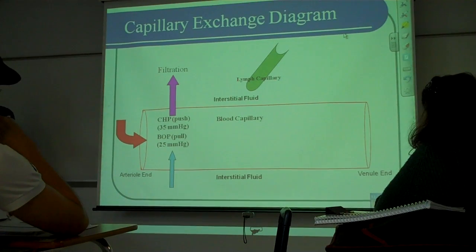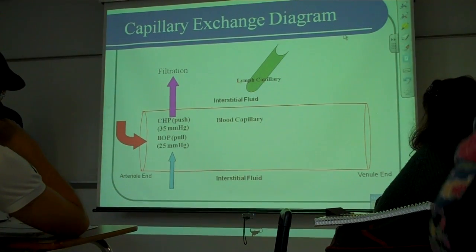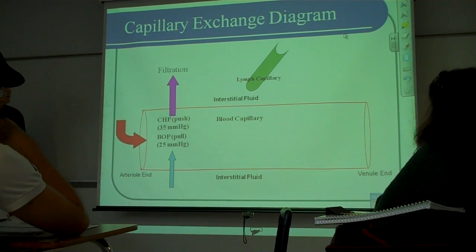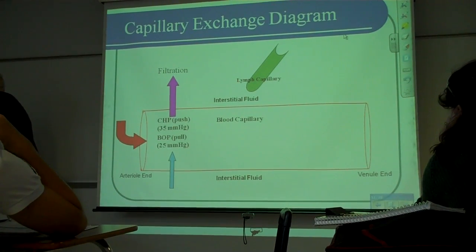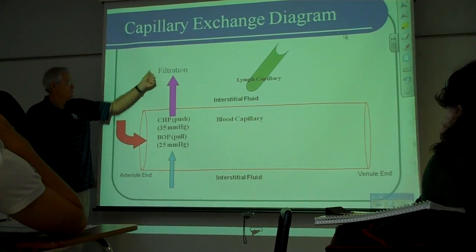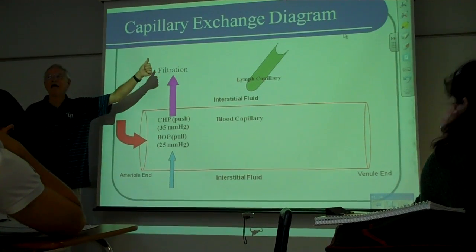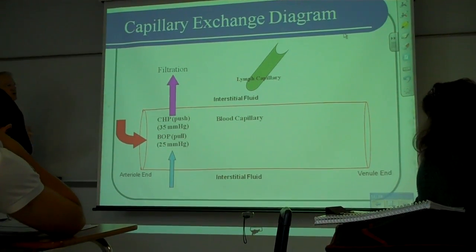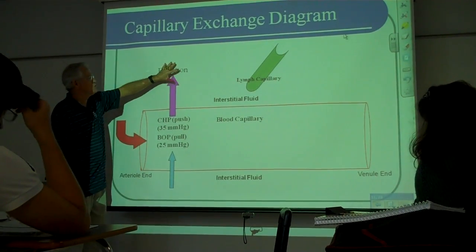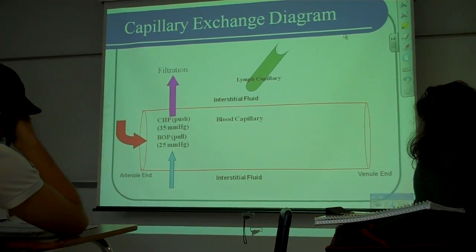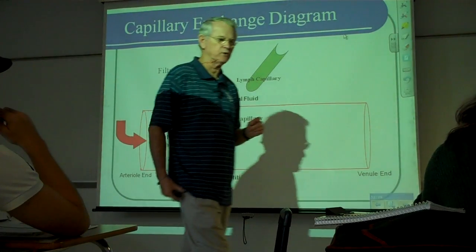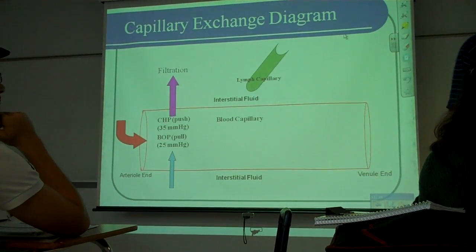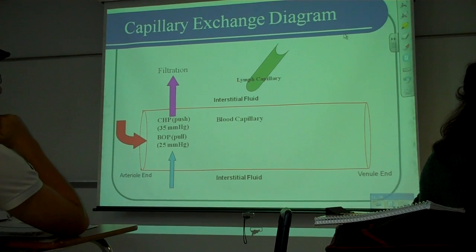I didn't include it in the drawing because you can put it in yourself if you need to do that to get a clear view of it. But that's the plus 10, the effective filtration pressure, net filtration pressure, that's going to force fluid out. Yeah, you still have some being pulled in, but more going out than coming in, believe me. So we're increasing the fluid into the interstitial fluids here, but we're going to solve that problem because we're going to draw back normally. If everything is working normally, which hopefully it usually is in your body, you're going to draw back equal amounts of fluid back into your circulation. The same volume that left is going to go back in.